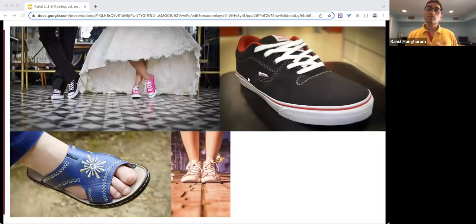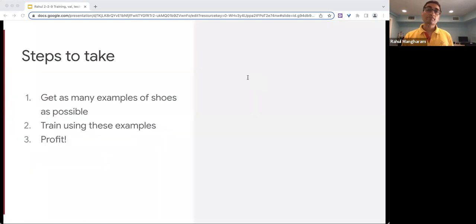Imagine a scenario where you want to train a neural network to recognize shoes. It's like teaching somebody who has never seen a shoe before what a shoe actually is, so that in the future, when they see an object, they can decide whether what they're seeing is a shoe or not. We know that there is a huge variety of shoes, and there's no hard and fast rule as to what makes a shoe a shoe.